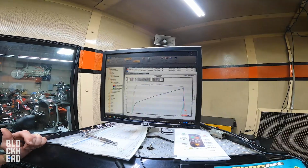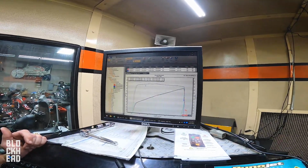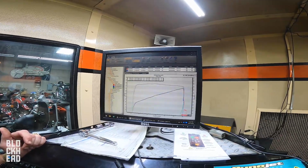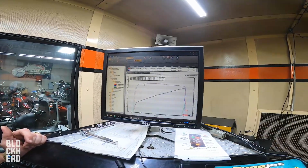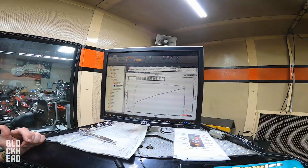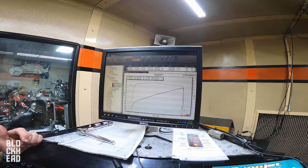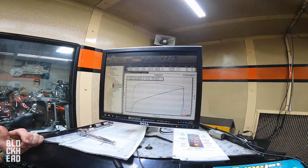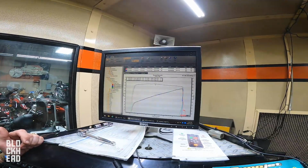It also allows you to slow down and slow down even more and still be in a nice strong torque area. For those of you that want to cruise down the interstate at say 2700, well, that's great. You're over here when you're working your power, but if you slow down to say 60, you're out of the power band. Now, I didn't start sampling at 1500. I'm doing it at right around 2000. If I was to go a little earlier, we could interpolate that this would sit out over here somewhere. And it just shows that you're at a lower RPM and that you'd have a long ways to go to get up here to peak torque.